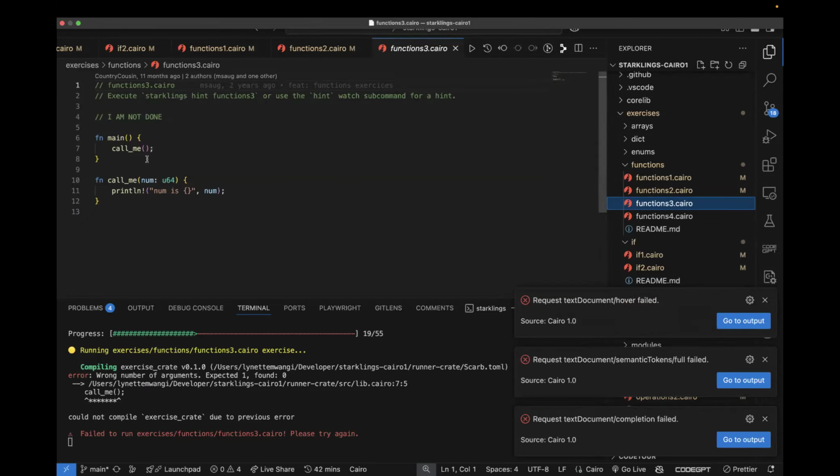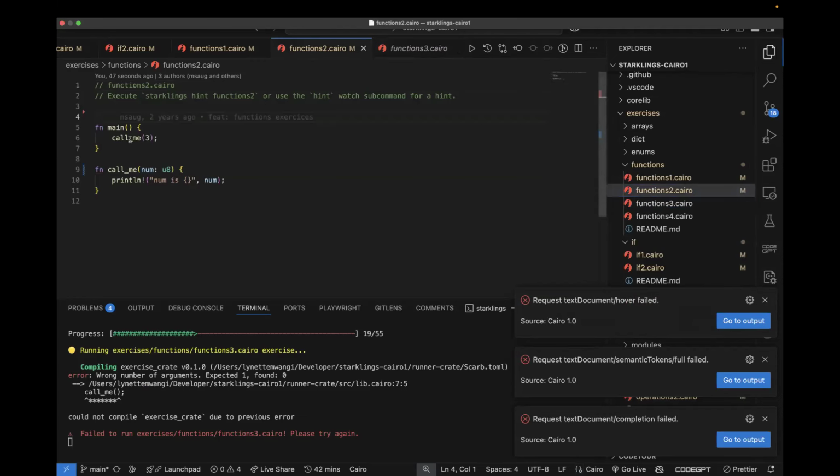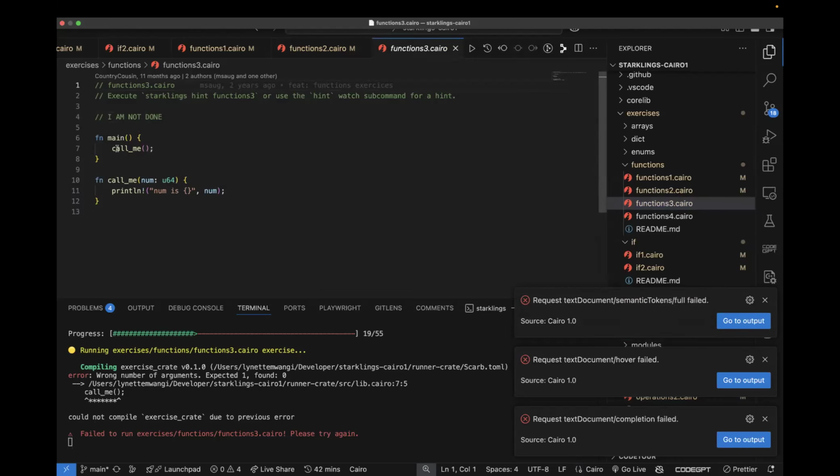So the issue here again, very much like functions 2, is, as we had said, when you call this function, you have to pass a value as an argument. And you can see here, we've called our function, but without a value. So we have to pass a value.